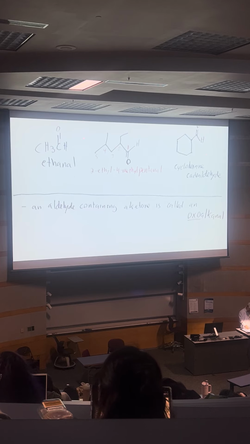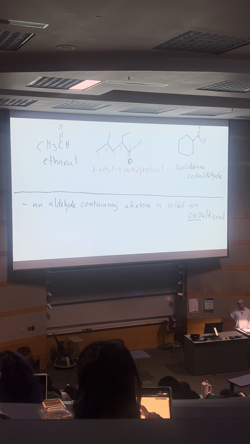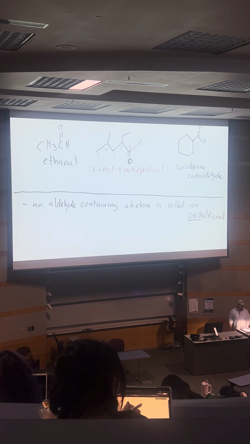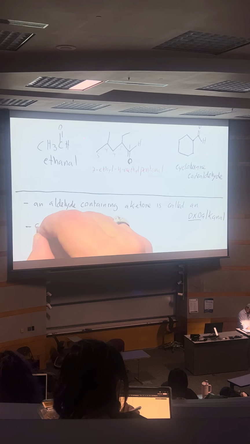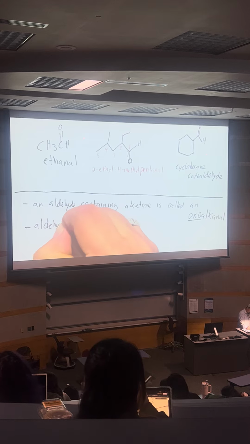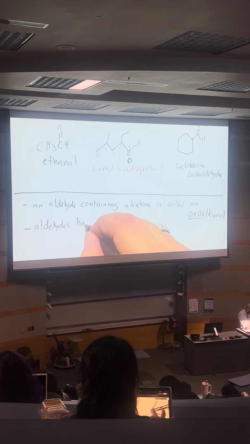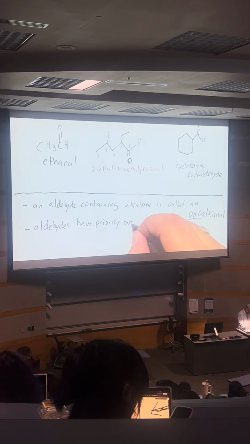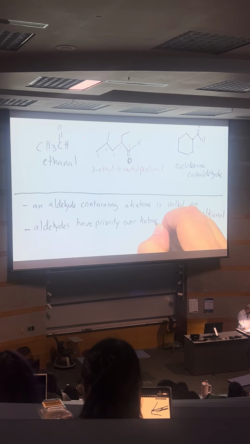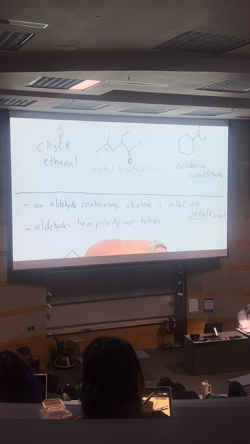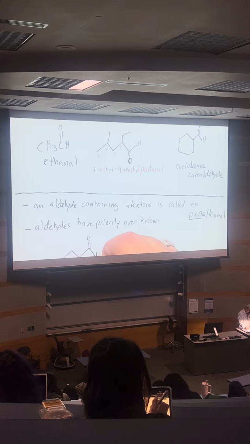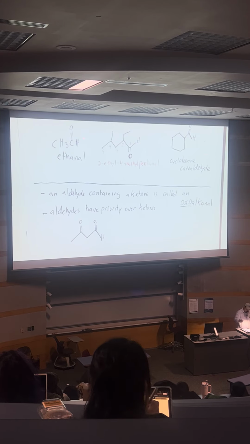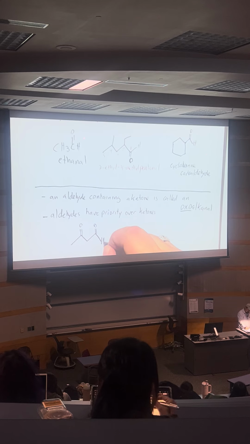What that's pointing to is the fact that the ketone as a functional group is referred to as the oxo group. So you don't have to flip back and forth, I'll write here that aldehydes have priority over ketones. Of course, the exercise is going to give you an example in which both of these are present in the same structure. Something like this.